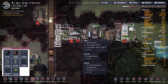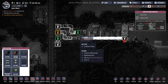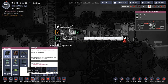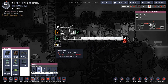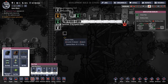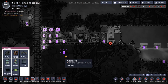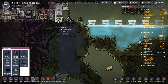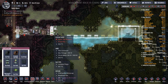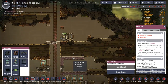Okay, we're just going to put up a little temporary thing over here like this. So it's going to pump it into there. That's going to filter out oxygen into here. Let's actually attach that now. There we go. And then everything else will just go into this vent. It's going to be CO2 anyway, so it's going to run that back down here, which is fine by me. So let's get that done. Yeah, that's all on a 6. So we'll let them work on that. That'll stop this breaking. Maybe that's why she's not coming through to do the work, because that's down as broken. So we'll see. Let's check out what's going on down the bottom here.